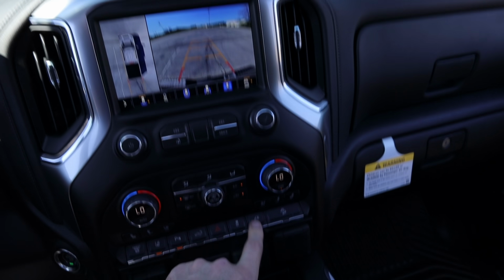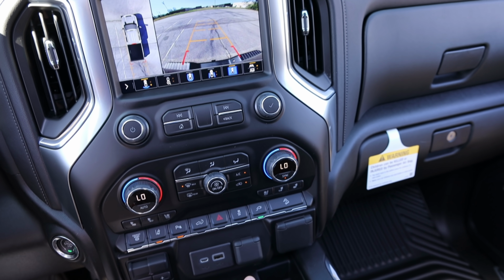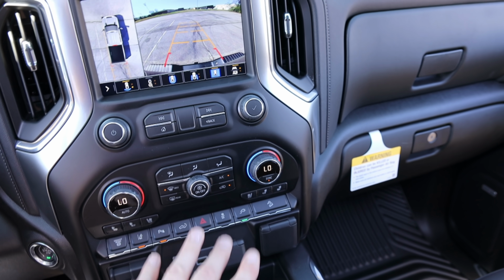Love that feature. We have a power outlet in the hitch of the bed, which will run a reciprocating saw, because one of the managers here at the dealership was cutting down a building in the back of his property, didn't have enough extension cord, so he drove his truck back there, hooked up an extension cord, and took down this little barn that he had on the back of his property. Thought that was pretty cool.